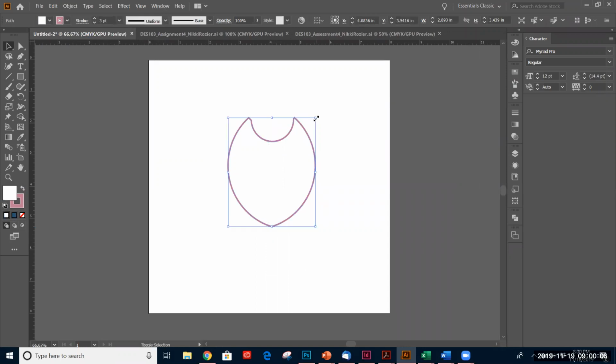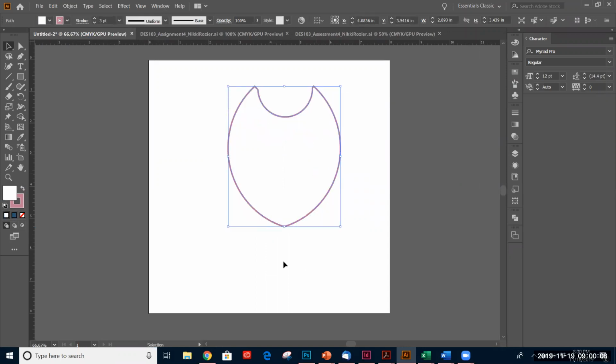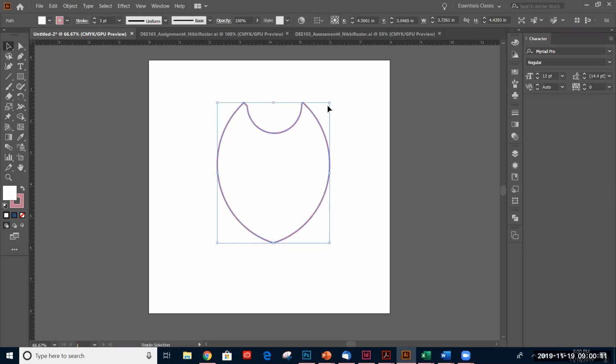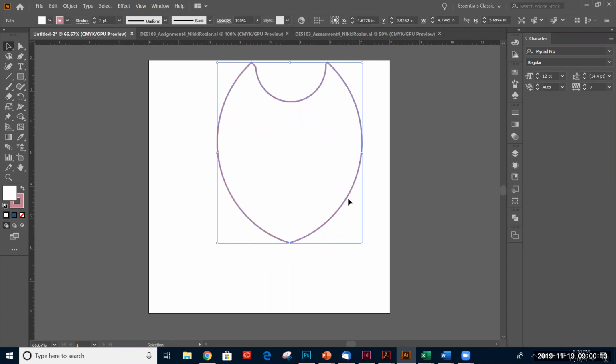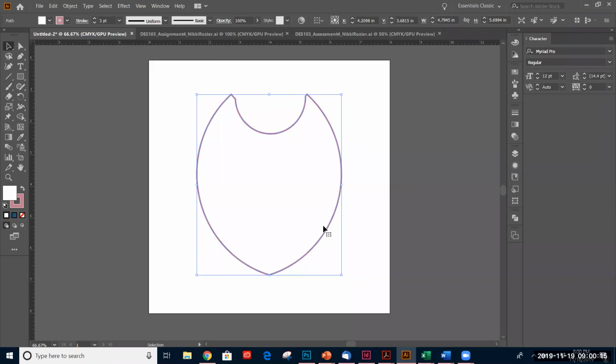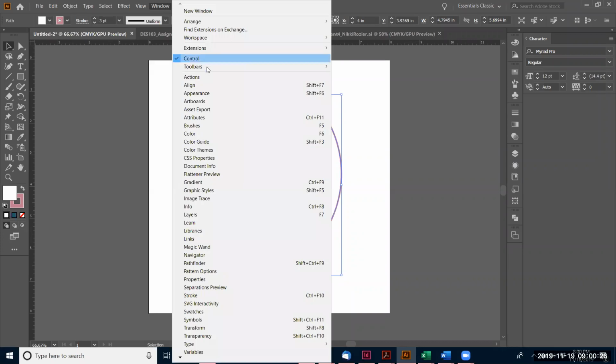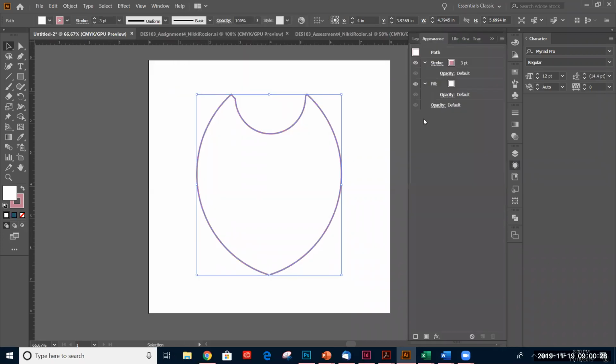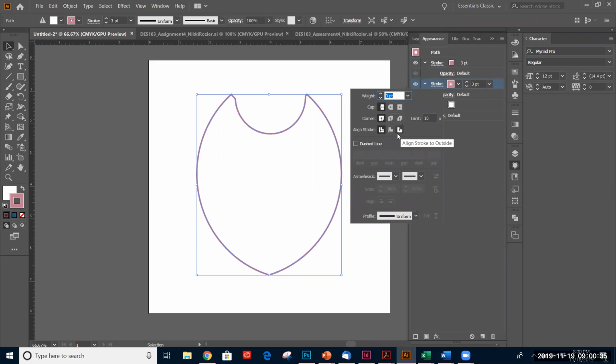So I'm going to stretch it out just a tad bit because I like for my shield to fill up a lot of space, especially since I also have the ribbon that I want to place on this as well. So now I have this shape and it already has a stroke. Remember, I can go to Window and Appearance and pull up that panel here. And if I want to add another stroke to it, I definitely can. It's just up to me how I want to do this.